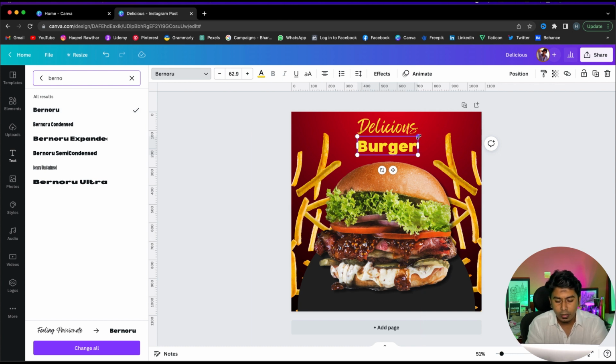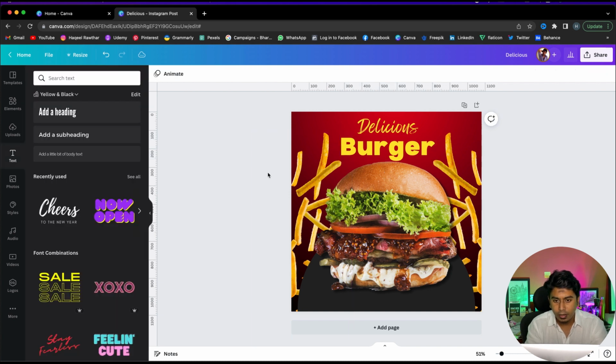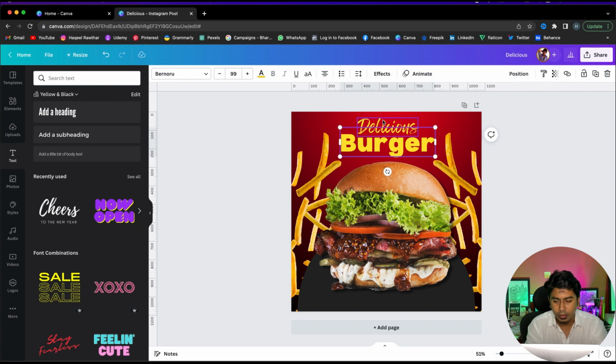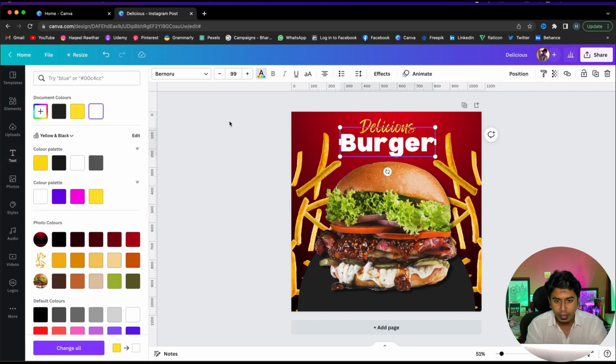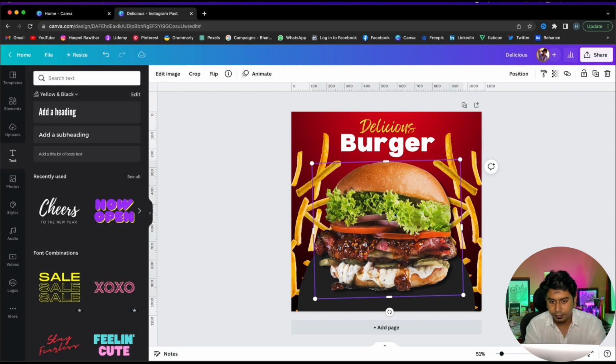And what I will do is I'm just gonna resize this little bigger, and I'm just gonna have it over here. I'll make the top text little smaller and the bottom a little bigger, and I'll change this color to white. Yes.